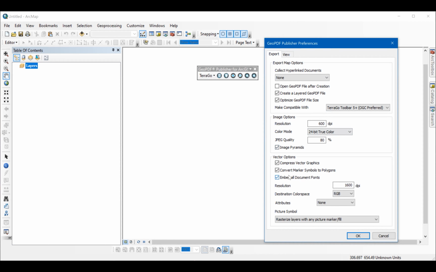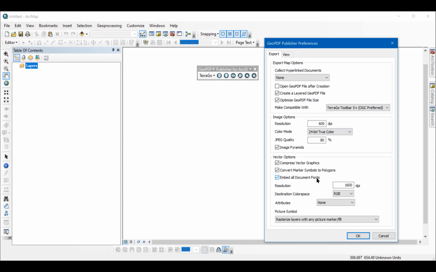The next one on the list is vector options. So this is related to all those vector layers that you've got out there. We're going to compress the vector graphics, convert marker symbols, and polygons. All this has to do with is the symbology. So we're trying to optimize the symbology in the GeoPDF as best we can. We'll go ahead and leave all those on.